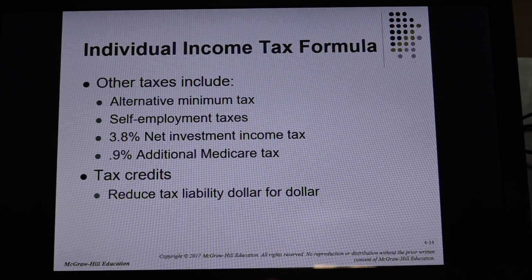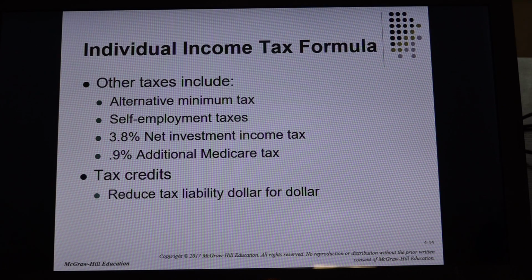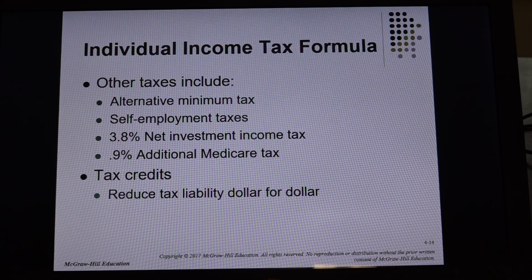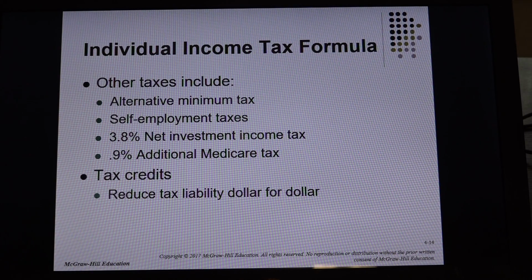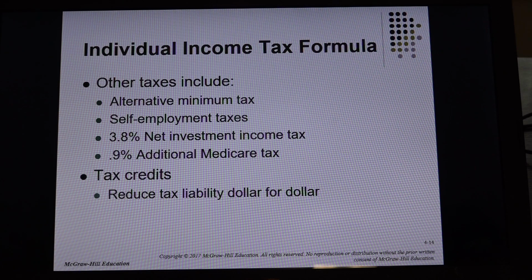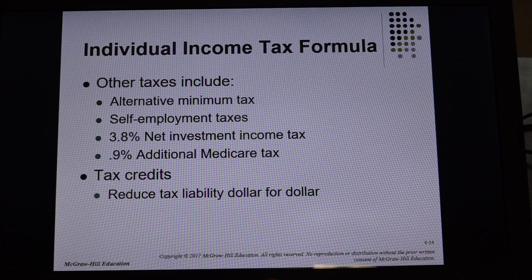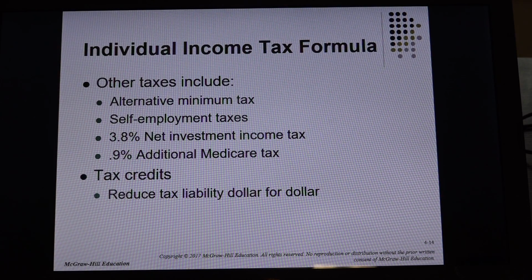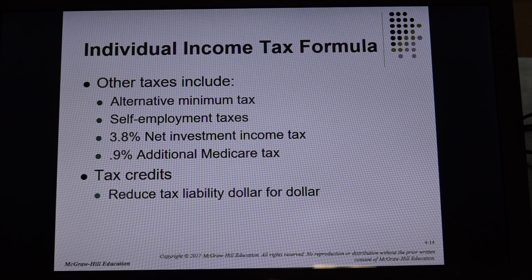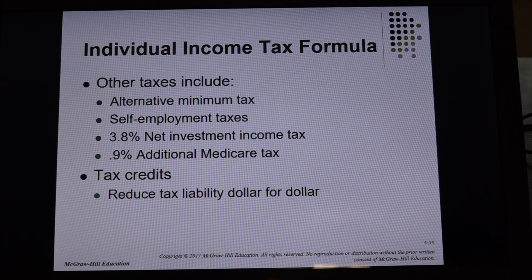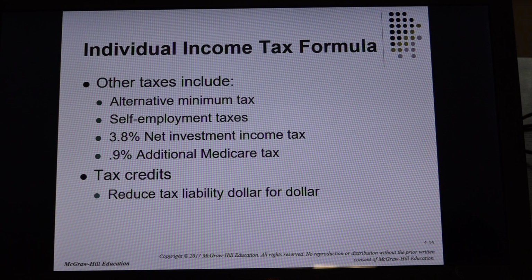Now, if you recall, there might be some other taxes that you have to include. Normally, this doesn't happen if you're just a working stiff like me and you don't make a ton of money. You're not going to have these other taxes, but you could if you're taking lots of itemized deductions, you're self-employed, or you're a high income individual. So for those who take a lot of deductions, there's the alternative minimum tax. There's a self-employment tax if you're self-employed. There's the 3.8% net investment income tax if you have lots of investments and you make lots of money, and the 0.9% additional Medicare tax if you have income above a certain level.